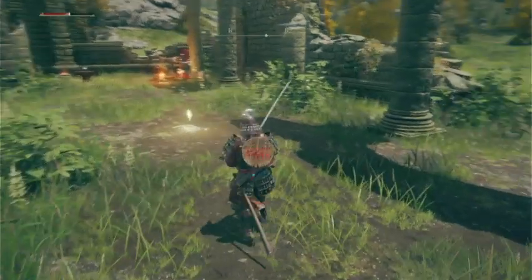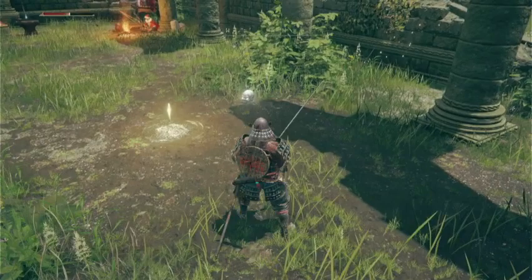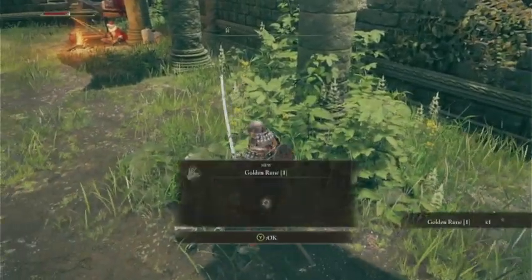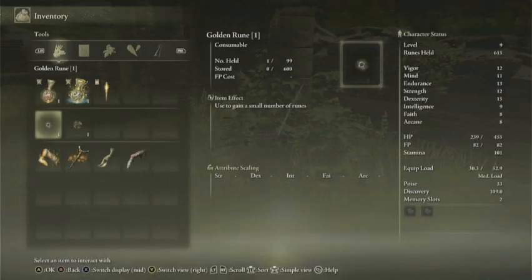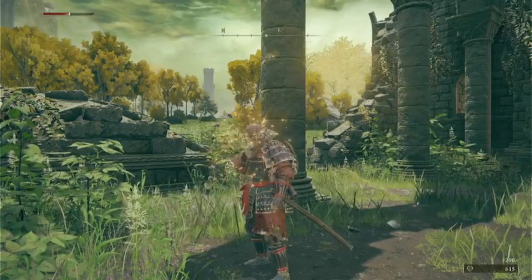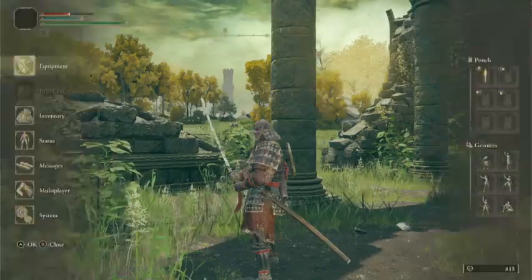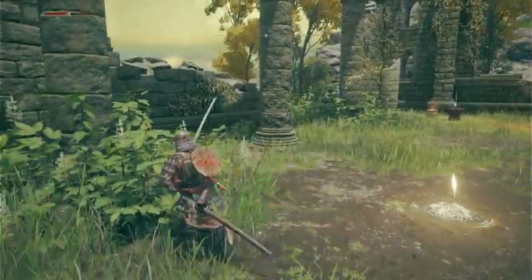Now here you see there's a glowing skull on the ground. You'll see these occasionally. You want to break these open because they usually have golden runes inside. The golden rune 1. So if you go to my inventory, I have a golden rune. I'll use it. It's worth 200 runes. Put 200 runes in my pocket. They're consumable runes, basically. They come in all shapes and sizes.